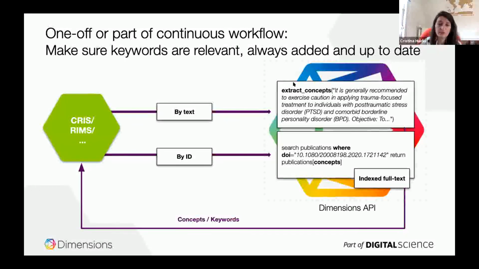And of course you can just extract them and have them instead of keywords. So if you don't know what kind of keywords you want to assign to your publications that you will be sending to publish to a journal out there, you can just extract concepts and see what the system suggests. Or you can use any of the identifiers, similarly to how it was with the classifications. And this time, you can also return the concept scores for each of the concepts assigned.